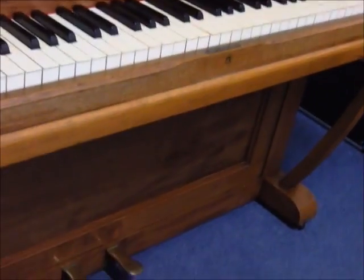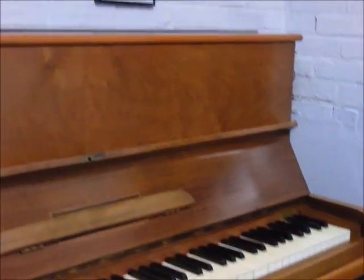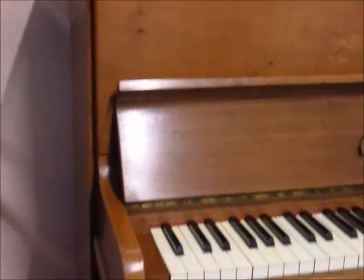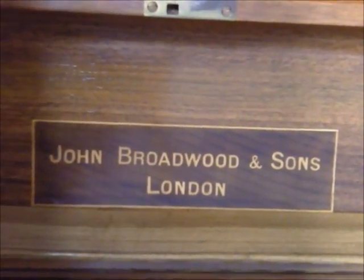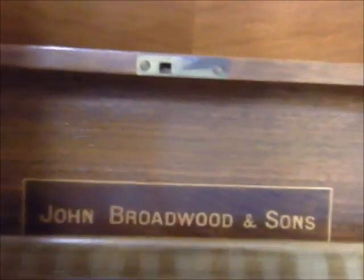And you can see it's got a lovely 1930s case, light brown, but that's interesting. And I'll show you why when I take off the casework in a minute. But I just wanted to show you its name there, the famous John Broadwood and Sons London inlaid name.